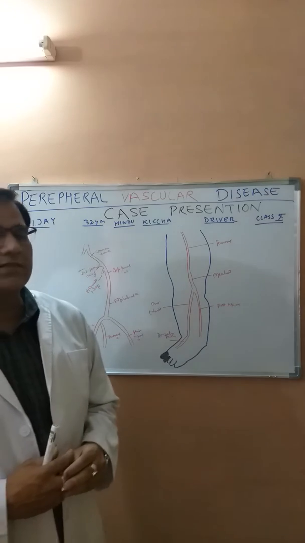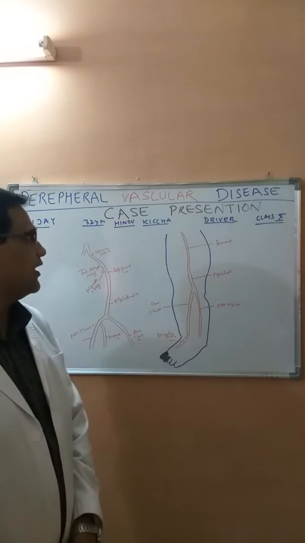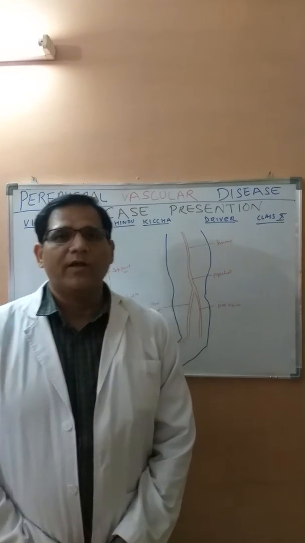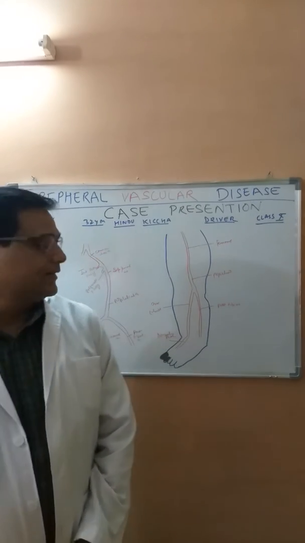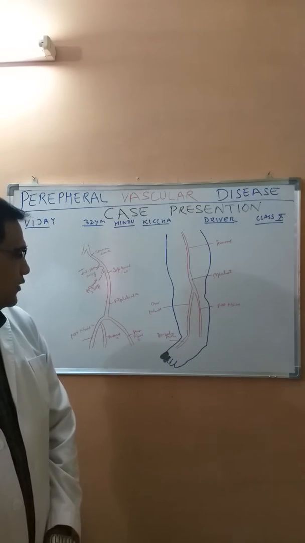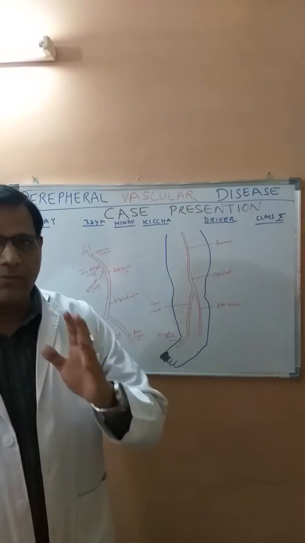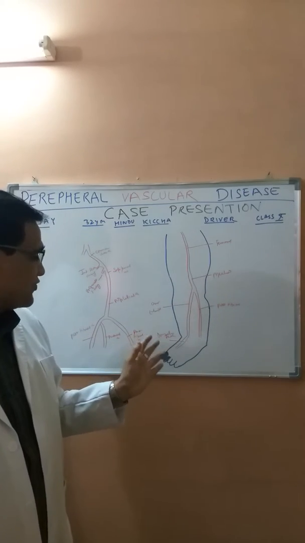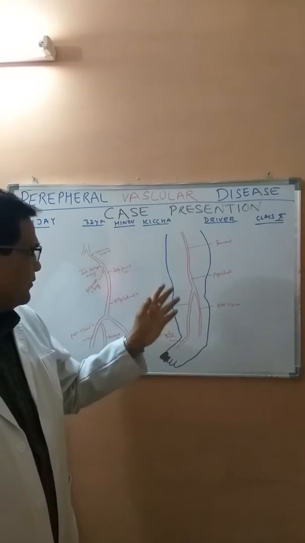So my patient is Mr. Vijay, 32-year-old male. He is a Hindu by religion, resident of Kicha. He is a driver by occupation and had studied till class 10. The chief complaint of my patient is pain over the left lower limb and blackish discoloration of the great toe and the second toe of the left foot. So these are the two main complaints of the patient: pain over the left lower limb and the blackish discoloration of the medial two toes of the left lower limb.